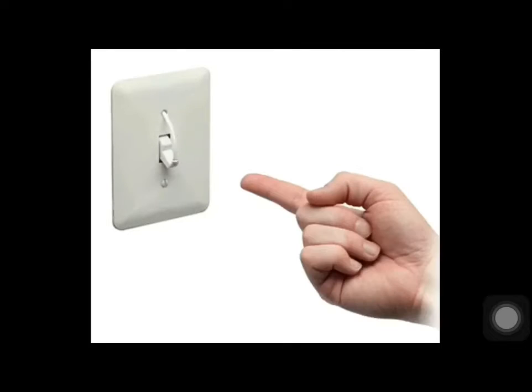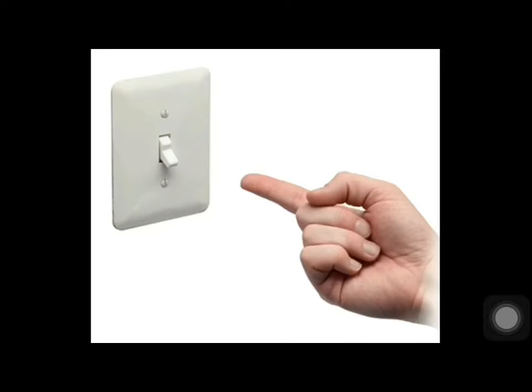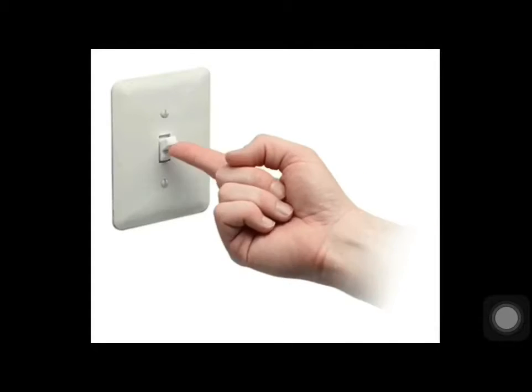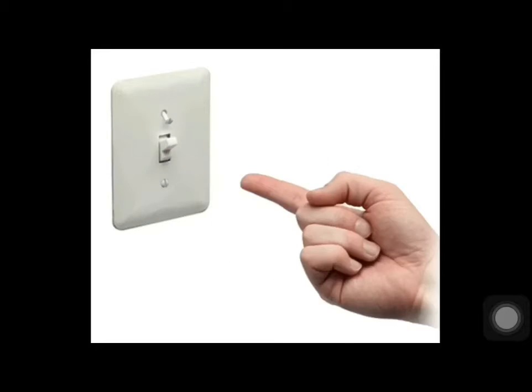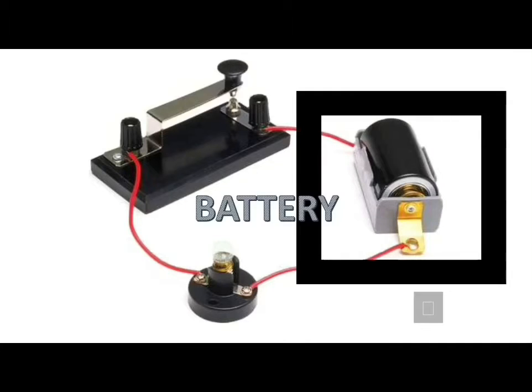Next is the switch. The switch is simply a small gap in the conductor where you can close or open the circuit. When the switch is closed, the circuit is closed and electricity flows. The load. The load is a small light bulb or buzzer that lights when the circuit is turned on. The load is also known as the resistor. Lastly, you have the cell. The cell is the power source. Note that more than one cell put together is known as the battery. The diagram shows how a basic circuit looks.